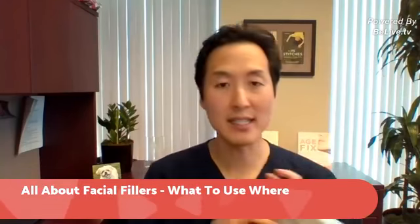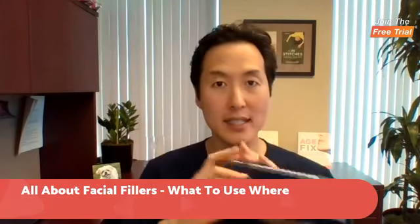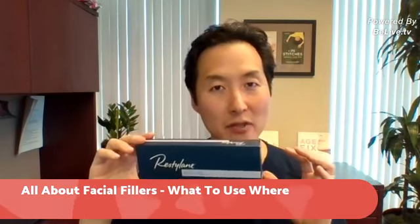Another one is Restylane Silk. This also is FDA approved for the lips and is a great filler for filling out the lips. And another one is Restylane Refine. Restylane Refine is the cousin, brother, sister, whatever you want to call it, to Restylane Define. This does not quite have the lifting ability of Define. It is softer. It is, once again, mobile, a really nice filler for the lips.